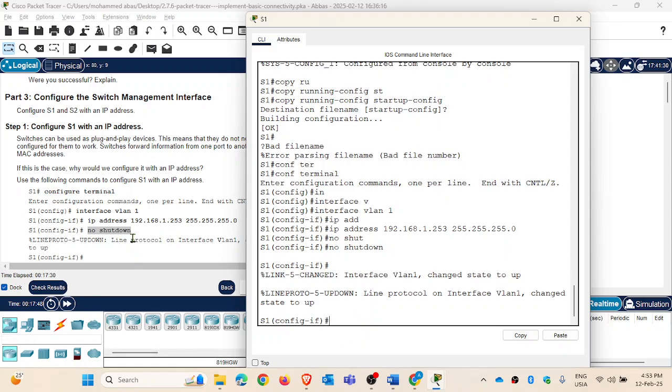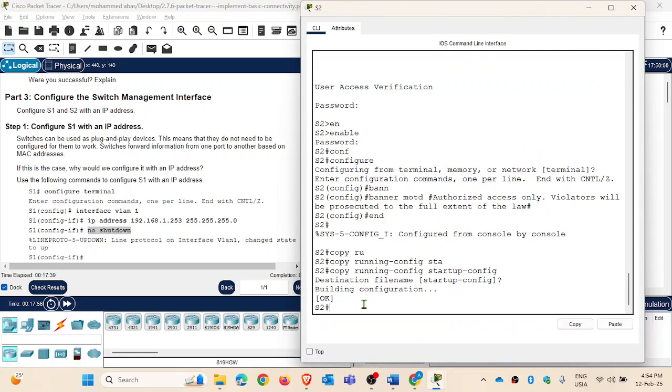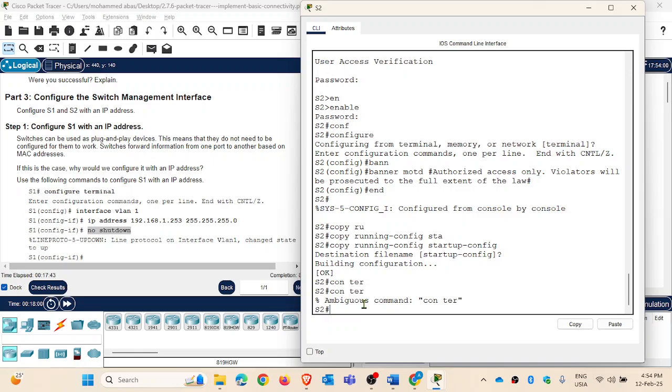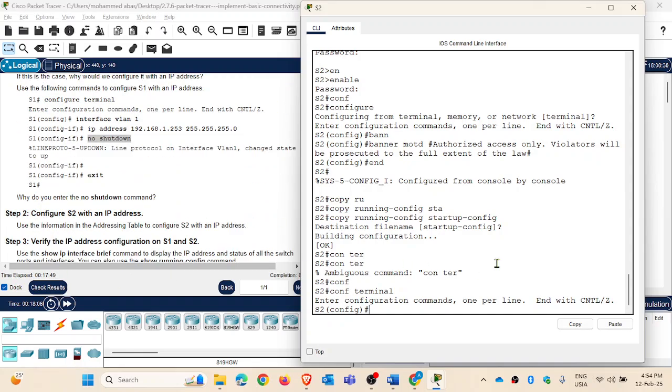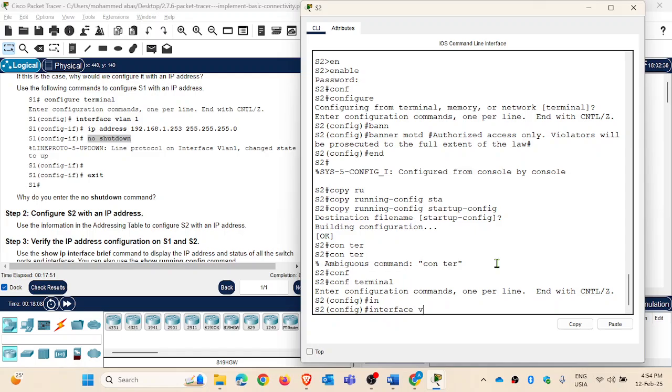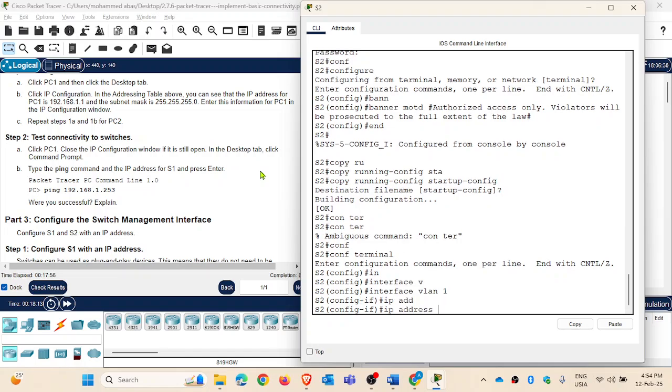Now it's completed. Now which one is completed? For switch 1. Now similarly we have to do it for switch 2. Click switch 2. Go to configure terminal. Now what is the switch 2 address? Same, interface VLAN 1, IP address.